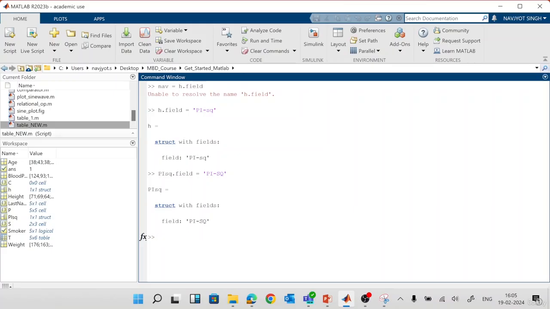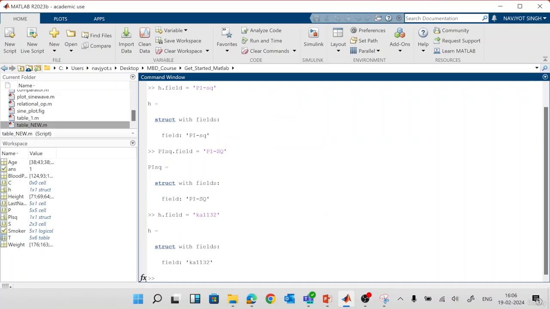So how we can enter the names in a structure and all this, we will start. We'll work on the h structure only. So h.field is equal to, if I want to enter anything, I am passing one string here inside it.